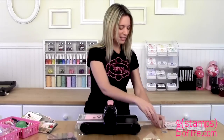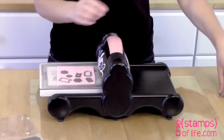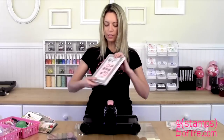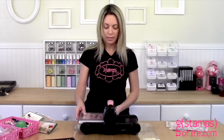So I'm just going to lay these all down and line those up any which way I want because it doesn't matter. I'm sure you can't hear it, but they're snapping to that. Now this is going to show you how fantastic this magnetic platform is. Look at that. I'm moving that around. Look at that. Not going anywhere. So that's through felt and a cutting pad. That's how fantastic this magnetic platform is. If you only buy one thing in your entire lifetime of crafting, magnetic platform, okay? That's all I'm going to say.